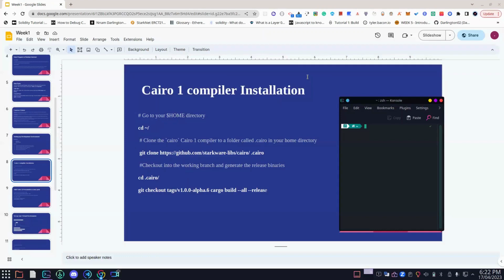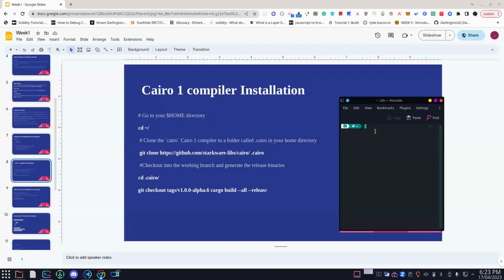So this is the hard approach to go about it. Firstly, we'll be installing the binaries from the Starknet repository, which is located at this section.